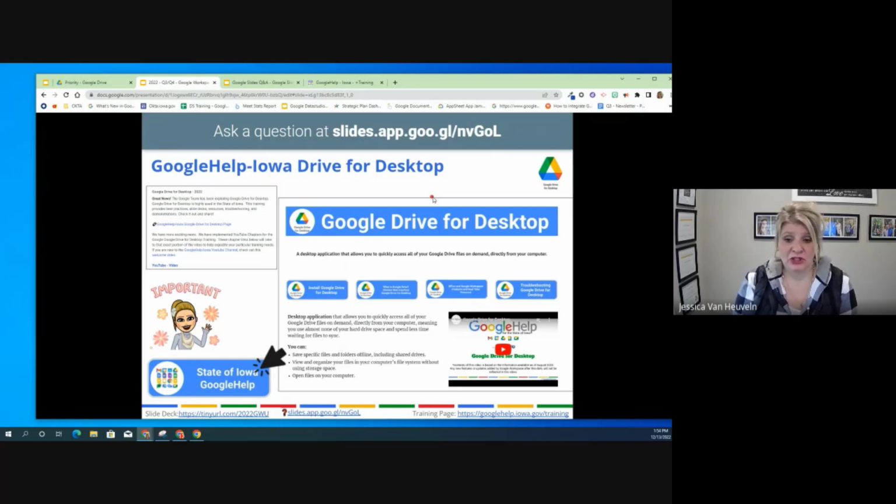Maybe not as much as you think you do, but you do need to know: if you delete a file in File Explorer or Google Drive for Desktop that's stored in the cloud, don't fill out a ticket and tell us you can't find it in your recycle bin, because it's not in your recycle bin, it's in your trash in your Chrome web browser. True story, several true stories.